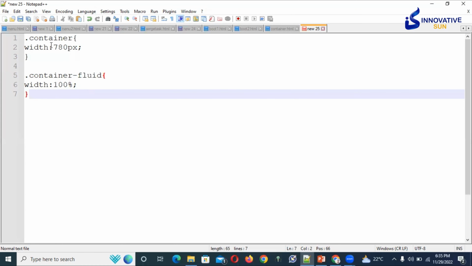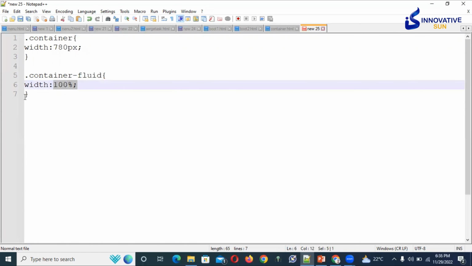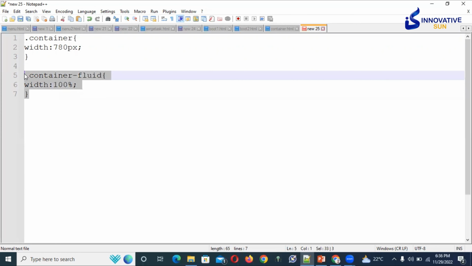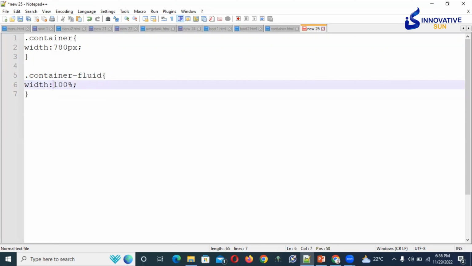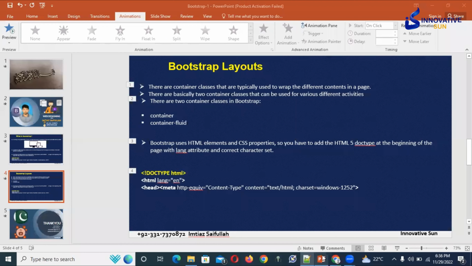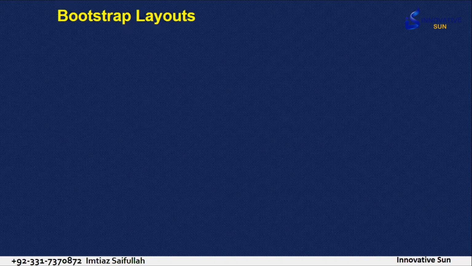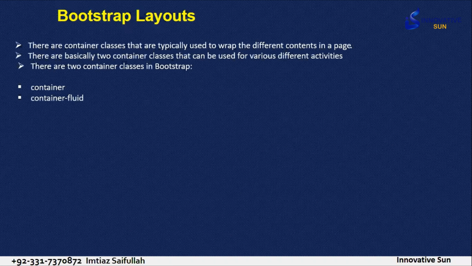For example, if you have a small screen and you have fixed a container at 750 width, then you will face a problem. If you have set 100%, then it doesn't matter how much width the screen has, the page will adjust automatically. That's why we have two different classes, container class and container fluid class.